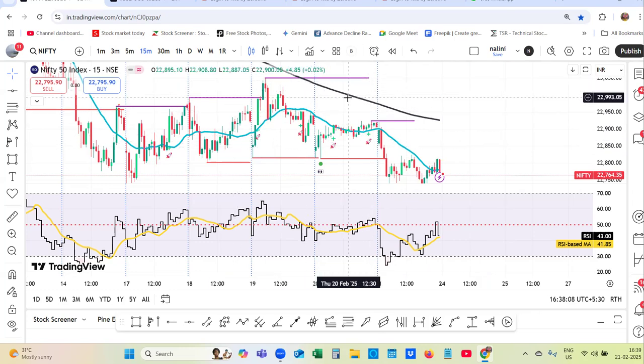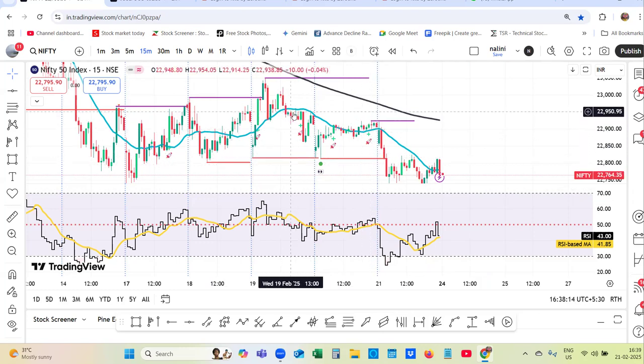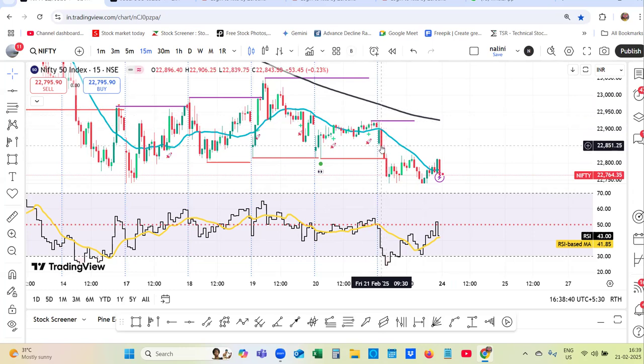considering in this indicator, there are moving averages also included. Apart from the resistance and the supports, red lines are the supports. The blue color line is the 21 period moving average, and this black color is the 200. This indicator has incorporated the 50 period also, but for my convenience, I have enabled only 2 indicators. So when the price is below the 20 period moving average and the 20 period moving average is below the 200 period moving average, the trend is negative.